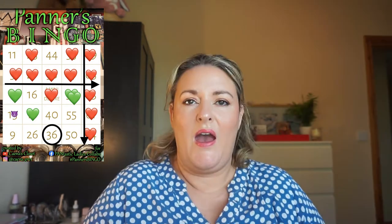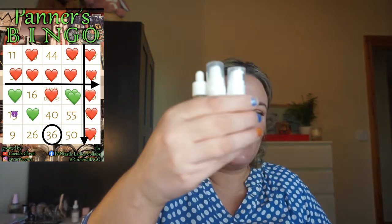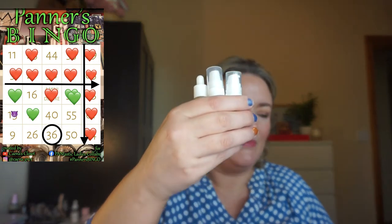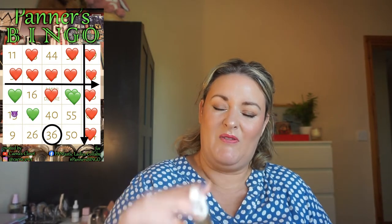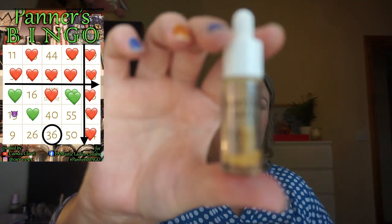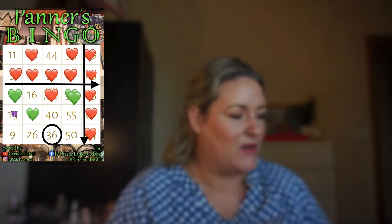Next up, I'll update you on some items that are finished but won't contribute to the bingo lines. This was G56 — samples, five samples. I had three left to go. I had the Fortuna Skin Face and Eye Serum. I didn't notice anything particularly amazing about it and it wouldn't encourage me to purchase it. I got five uses out of that.